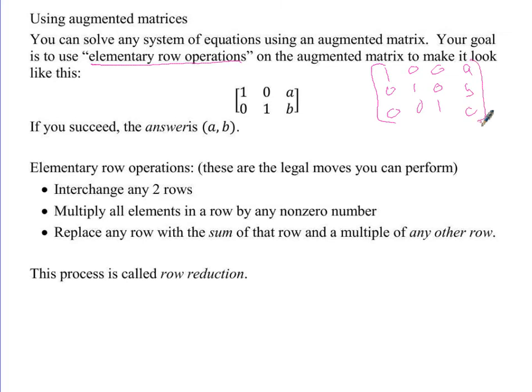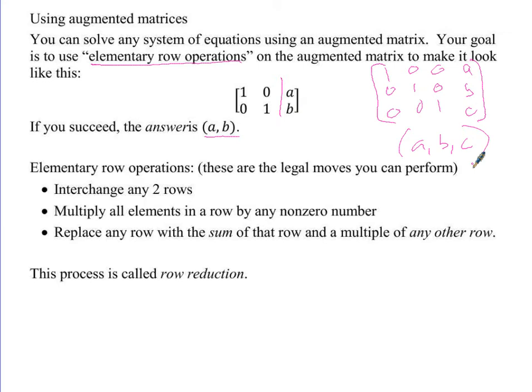If you notice, sitting right here would be an identity matrix, and then this is your answer column from the augmented matrix, okay? So this is an augmented matrix right here. You wind up with an identity matrix here, 2 by 2, and then your answer column over here. If you get it into this form, or this form for a system of three equations with three variables, then your answer is sitting right there, the ordered pair A comma B. Or in this case, the ordered triple A comma B comma C. That's the nice thing about matrices. Your answer pops out at you immediately. I say immediately, but I mean it's just sitting right there. It's not really immediate.